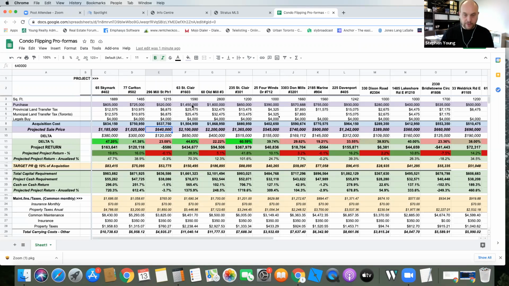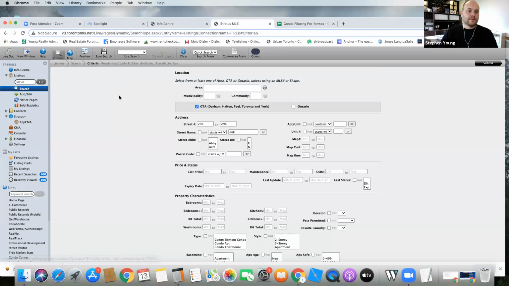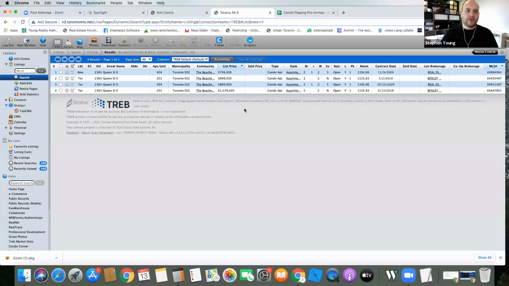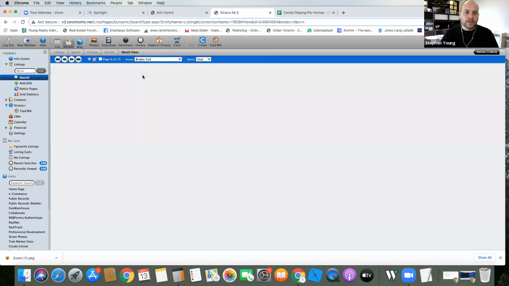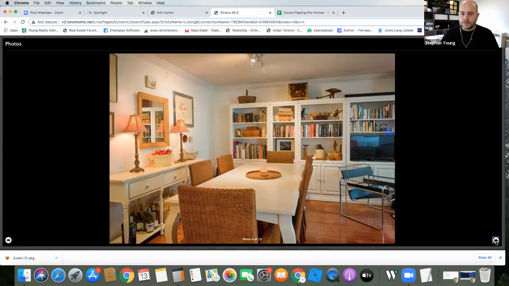Okay, let's go to 2365 Queen Street. Where are we at here? Okay, it's only four properties, period. No sales at all. That's not good. Okay, so this goes back 2 years. So it's either a brand new building, which it's hard to make money in brand new buildings. Yeah, no, this is a no-go. I wouldn't have picked this property.